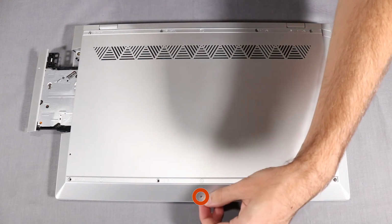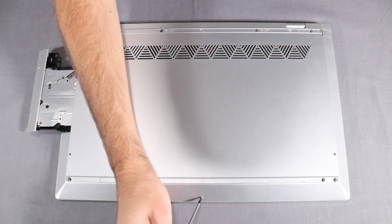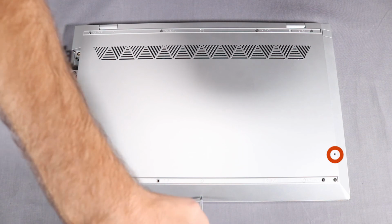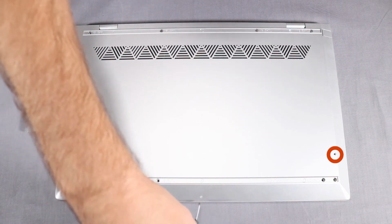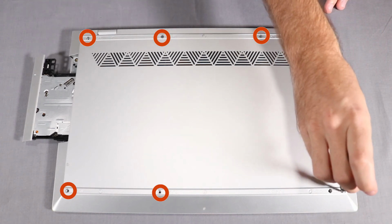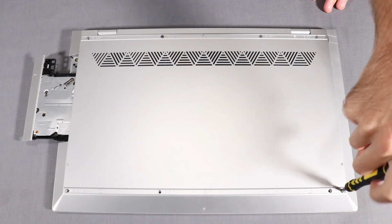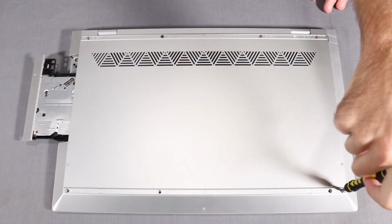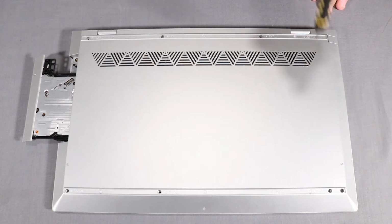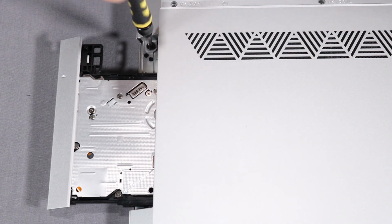One 4mm T1 Torx head screw at the front of the base enclosure. Two 13mm T1 Torx head screws on the left and right sides of the base enclosure. Seven P1 Phillips head screws along the front and rear of the base enclosure. One P1 Phillips broadhead screw near the optical drive.